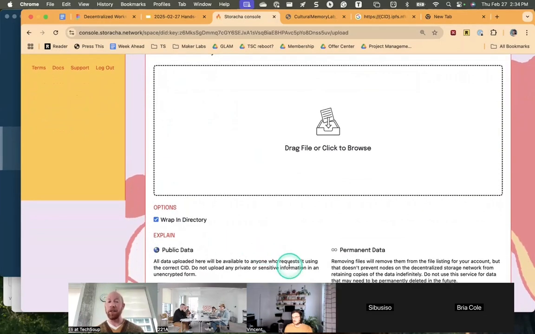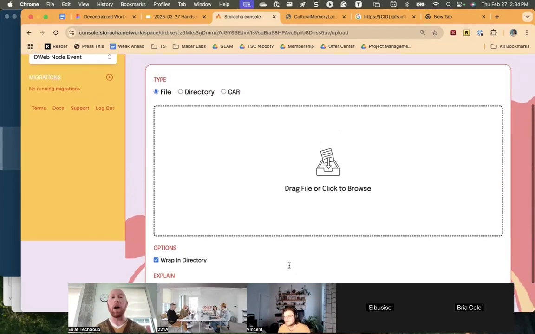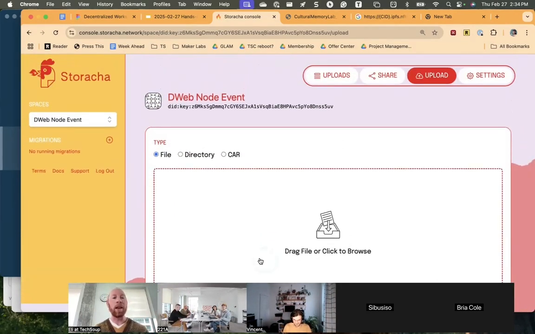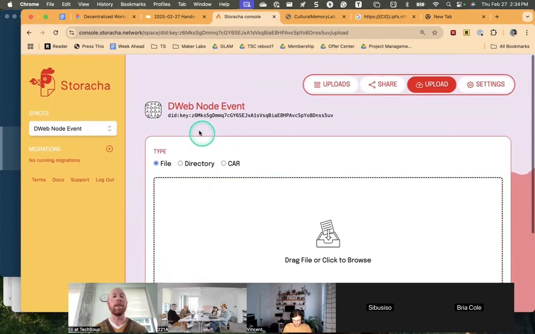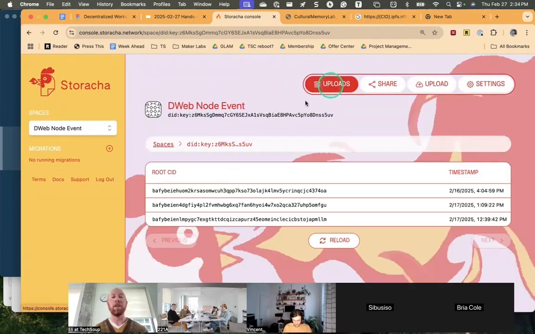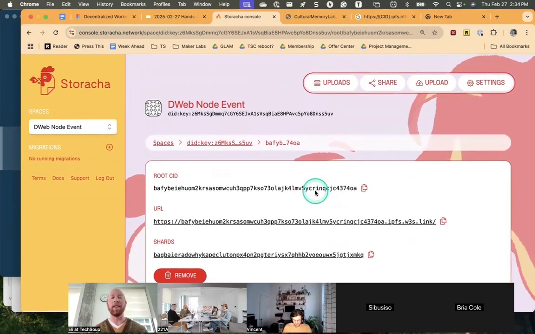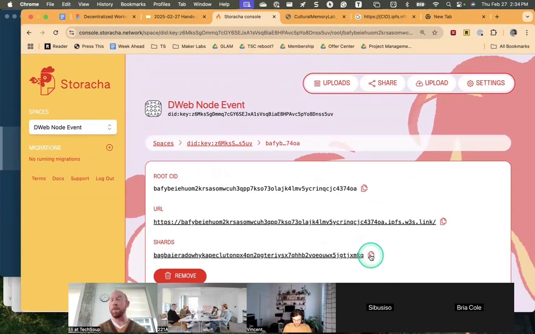And you'll see at the bottom, it's got these warnings, which we've mentioned before. Public data, permanent data. So before you get too crazy with this, just think through stuff. These are things that I want to share out there with the world. This is basically a way for you to get these files into the system. And you pop into one of those files, you click in here, and you can see it's actually got sharded up into different pieces, and we've got a URL here.